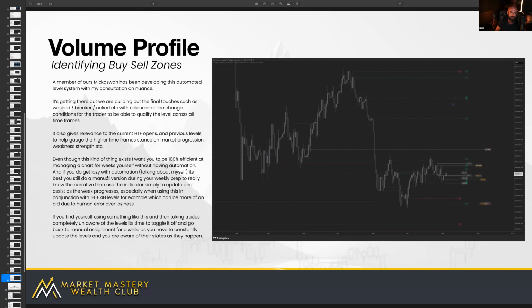And this thing won't let you read the narrative. It's just going to throw it in there and you're going to be as good as going to the lower time frames and trading between levels, but you're not going to really have any sort of idea of what formed the level and what interacted with that level.